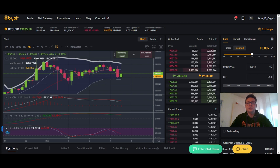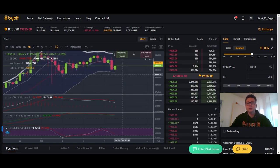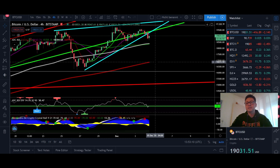Looking at the Bollinger Bands on the four-hour, we are already touching the bottom at $18,700. If we fall below this level, we're going to overshoot the Bollinger Bands to the downside, and therefore we'd need to see a big bounce at $17,000 immediately. Otherwise we could be in a major correction, especially since we currently have MACD and KST shifted to the downside — which means we could potentially go lower than $17,000 if we fail to close four-hour candles above the 200 moving average.